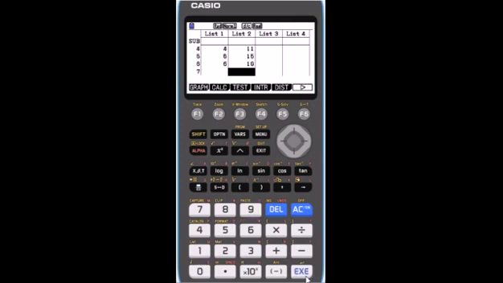Now you're ready for the calculation. So you go to calc for calculation. So you're going to press F2, and this is reg for regression. You'll do more about regression later. So reg, like that. And because we know it's linear, we're on this X regression. So we press X, and we want AX plus B.